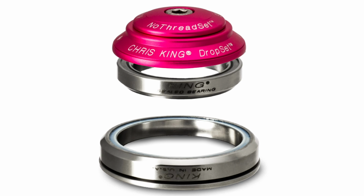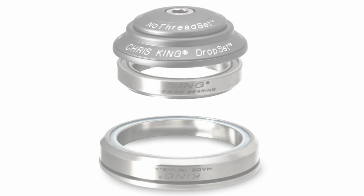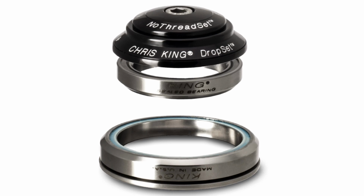Yeah, it's available in 9 different colours. Pretty awesome. Yeah, I like that. And it comes with a 10-year warranty, which is also pretty good. But you just have to work out what size bearings you need for your bike. Yeah. But, I mean, have you ever had a bike longer than 10 years? Now, I've had one for longer than 10 years, but I don't think I've ever used it for longer than 10 years.